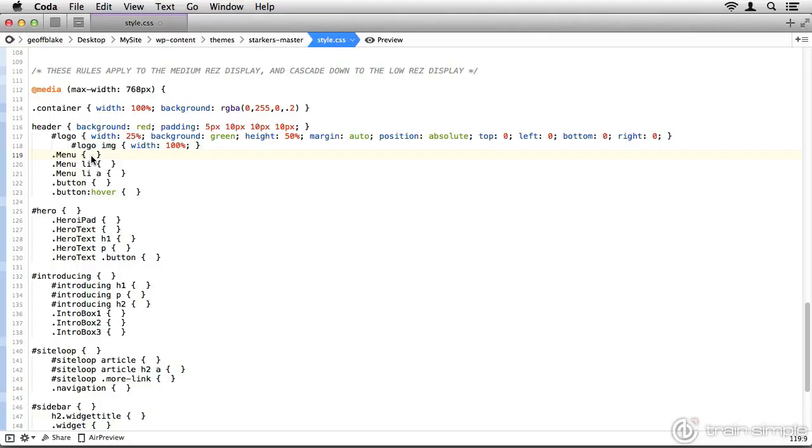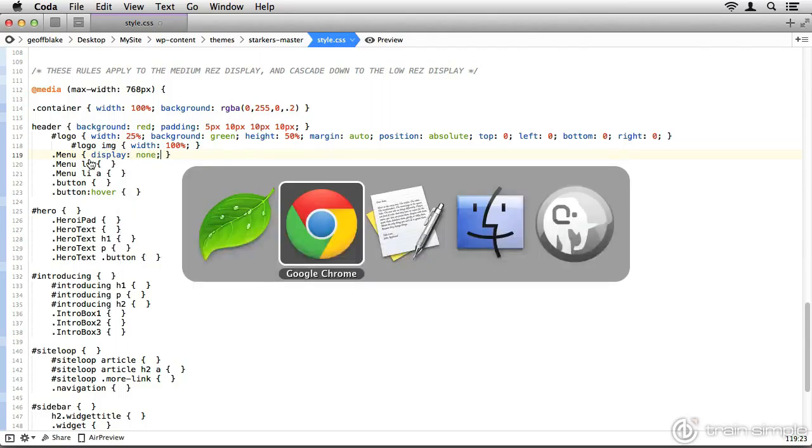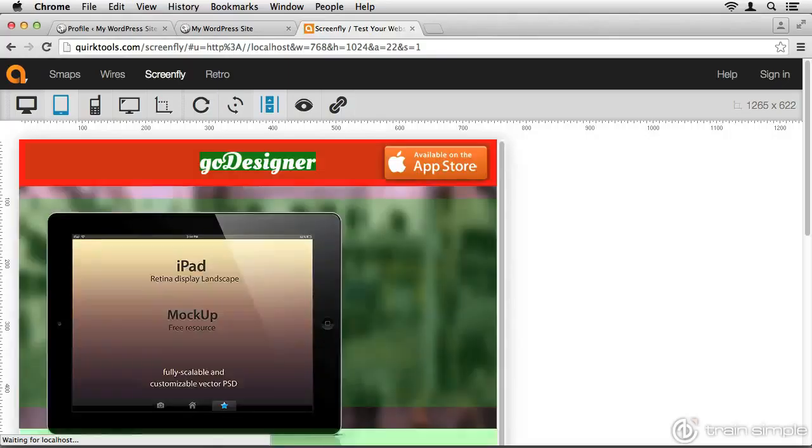This is something I'll go into more detail about later on, but for the menu itself, I'm simply going to say display: none, which will deactivate the menu for us. If I refresh, there's our logo now centered both horizontally and vertically inside the header, which is great.